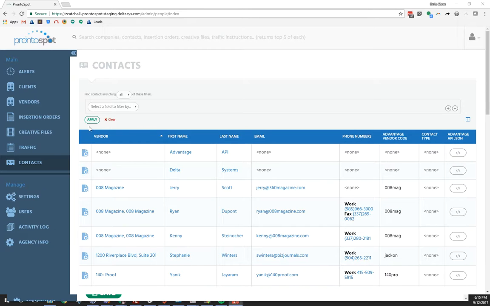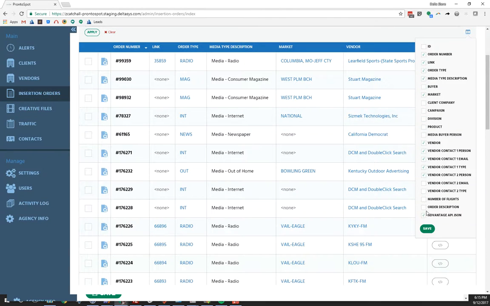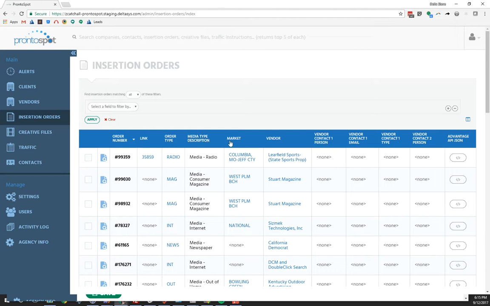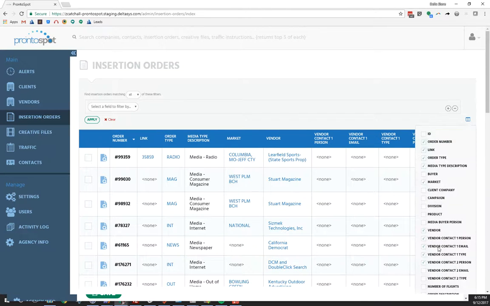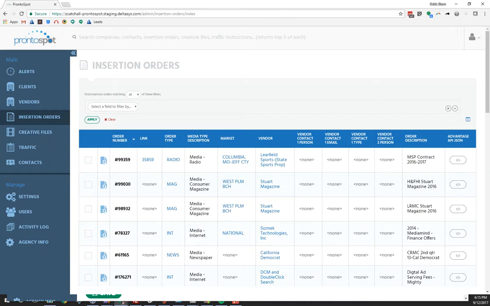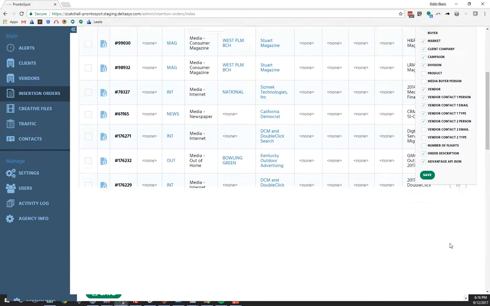Okay, we now also have a fix for data that is wider than the screen. If I check more boxes here and I get too much information on an insertion order, let's say, or you're adding a lot of information and it gets wider than the screen, notice it keeps squeezing things in until it gets to the point where it can't squeeze anymore. Let's say I put in this order description, so this thing's going to get huge now. That didn't do it either, so I have to add a couple more columns. Client, campaign, division. Let's add those in as well.